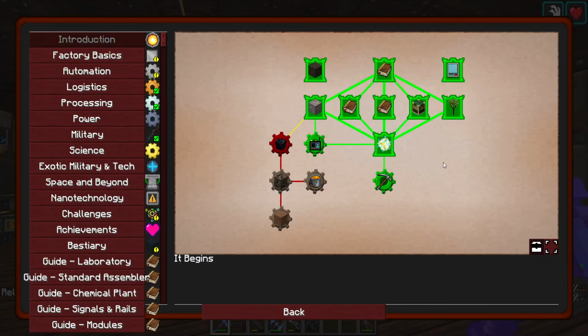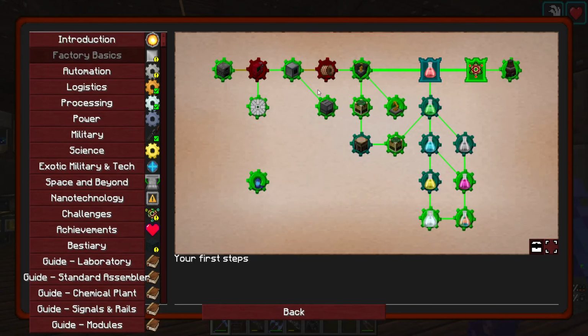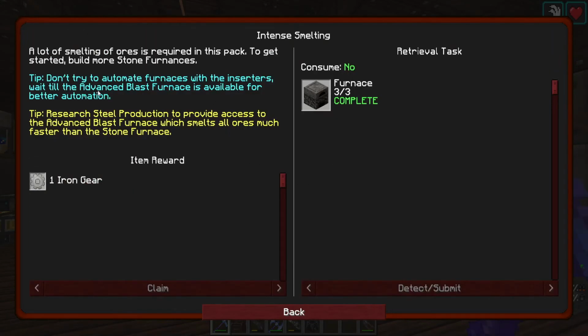This doesn't appear to have changed as much as far as everything else is concerned. Of course, all of this has mostly been claimed. I haven't bothered to do any of this because it's not necessarily important. Factory basics line. This is different now. We've done most of this stuff as far as these go, but he has, like I said, made a few changes. So intense melting is the first one now.